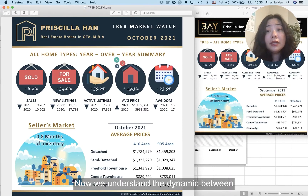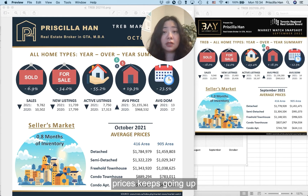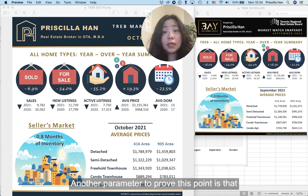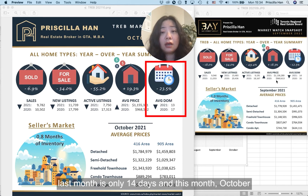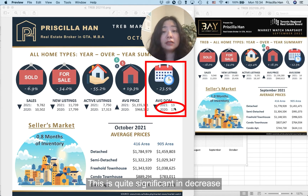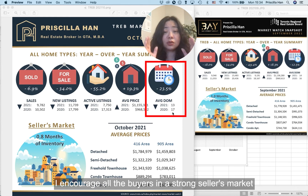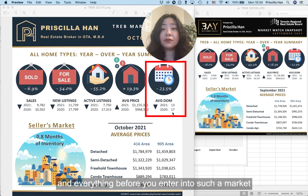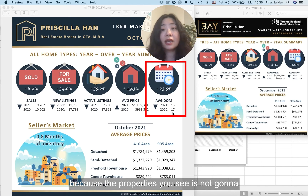Going back to this month's chart — now that we understand the supply and demand dynamic, we're not surprised that property prices keep going up. Buyers simply don't have enough to choose from. Another parameter that proves this point is the average days on market: last month it was only 14 days, and this month — October — it's only 13 days. It takes on average just under two weeks for a property to be sold. That's a 23% decrease from last year's 17 days, which was already a short number. I encourage all buyers in a strong seller's market like this: get yourself prepared, get your pre-approval done before you enter the market. There's no point browsing properties before you're fully ready, because properties won't sit there waiting — it only takes less than two weeks for any given property to be bought.